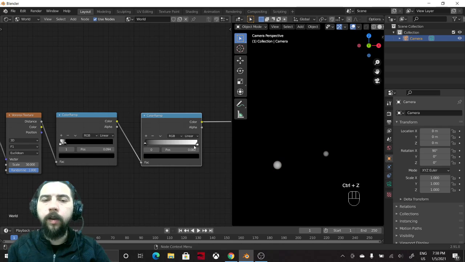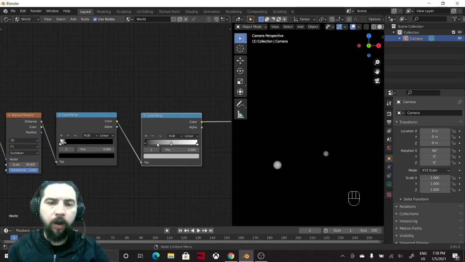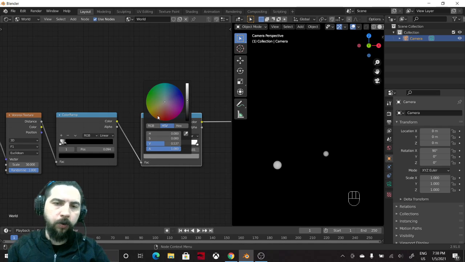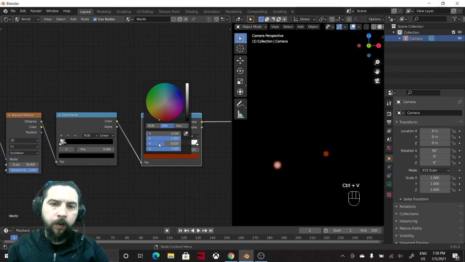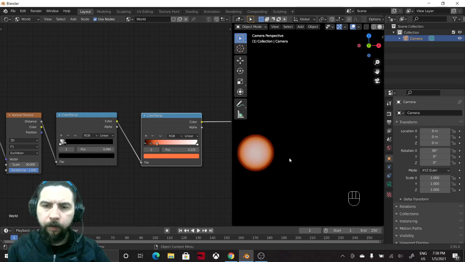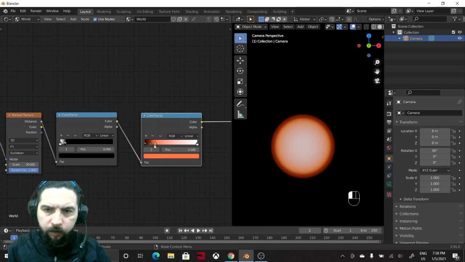So what I'm doing instead is that I'm going to add a new stop to the color ramp. Actually, I'm going to add two more stops. And I'm going to choose the darker version of my color, let's say an orange around here. I'm going to copy it, mouse over, and paste it. I'm going to increase the brightness. Something like that. Okay. And now if I zoom in, we can just play with our sliders in order to get a better result.